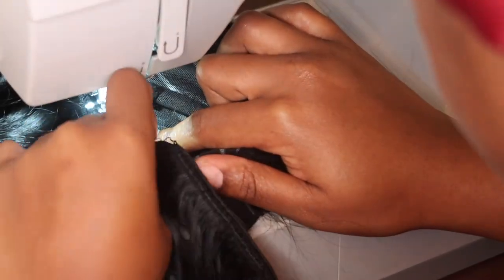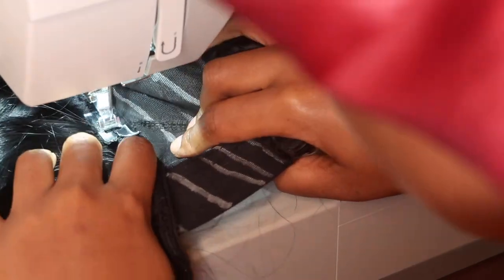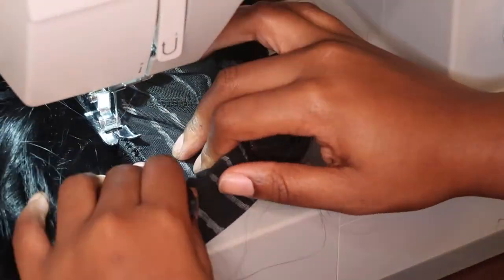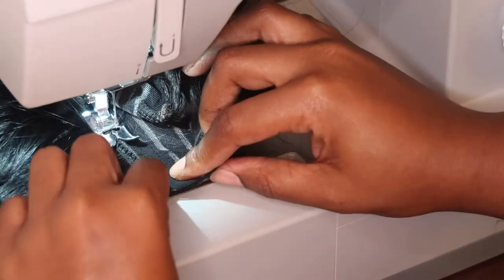So this is another one that the weft was too short for it to go straight across. So again, you're gonna connect it to where you stopped at with your new weft and back stitch just a little bit and continue as normal.